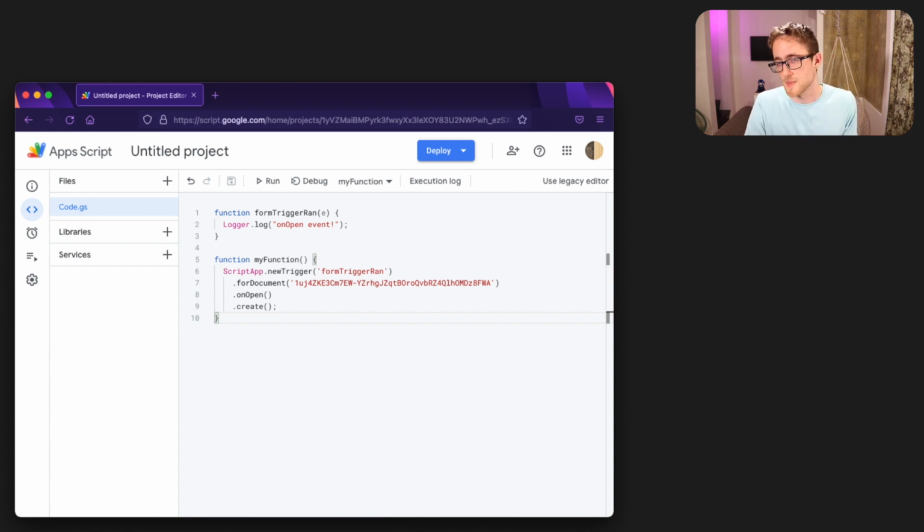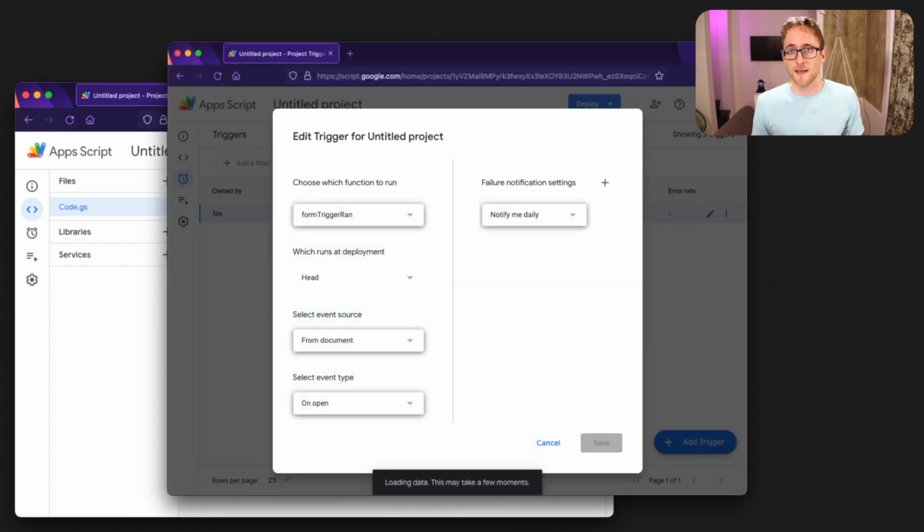It was a bit hard to actually make the request, but first what I did was I created an onOpen trigger for a document that I owned in a script. As you can see it right there. So when I ran that script, it created the trigger for my own document. After that, I opened the trigger app in the UI and I clicked on edit and I clicked on save.